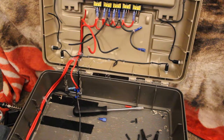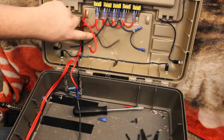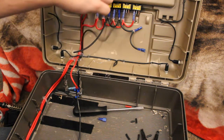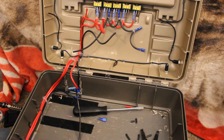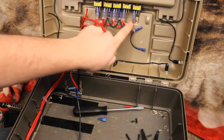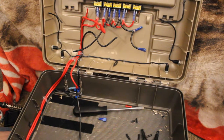Now for the last one, it's just going to be as simple as I'm going to cut it to length. You know, flip it over, cut it to length, but then that's when we'll join in the battery ground coming off the battery. And then that would complete that daisy chain of ground, same way I did with the power wire coming off this main switch. So you won't have to sit here and be bored while I'm waiting on this hot glue to dry. So I'll join back with you in just a moment.